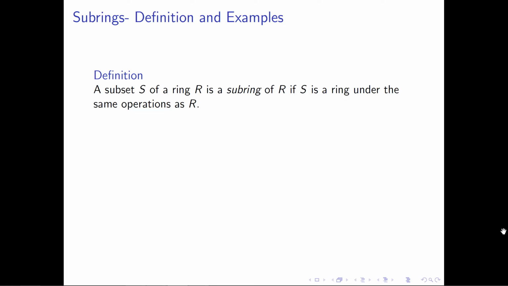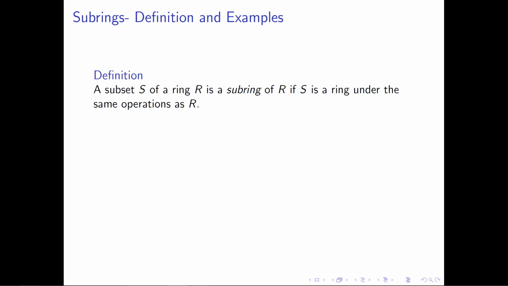All right, after taking our little break to understand that adjoint notation a little bit further, we're ready to move on with some more definitions and examples. So the next thing I'd like to present is the definition of a subring. Suppose that you start with a ring R and you're looking at a subset of that ring that happens to be a ring under the exact same operations as R. Then we say that that subset S is a subring of R.